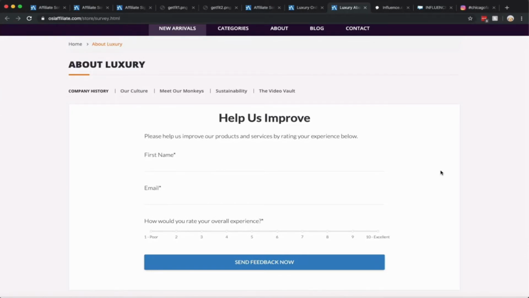Now, this particular feature is included with our Professional and our Premium plan. So if you do want to take advantage of this, you could upgrade to it. But if you currently have the Pro or Premium plans, this pop-up feature with this survey will be included. But you can get more information about how all this works by just reaching out to us at any time.